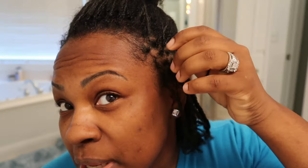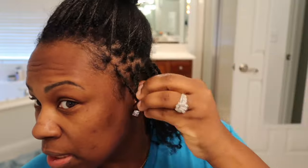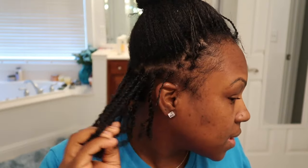So this part, I use my little handy dandy tool. And that's why it's so tight to the scalp, because I interlock this. But again, I will show you some more. So let me twist again. I'm getting excited, y'all. This is fun. I didn't know all this was in there.